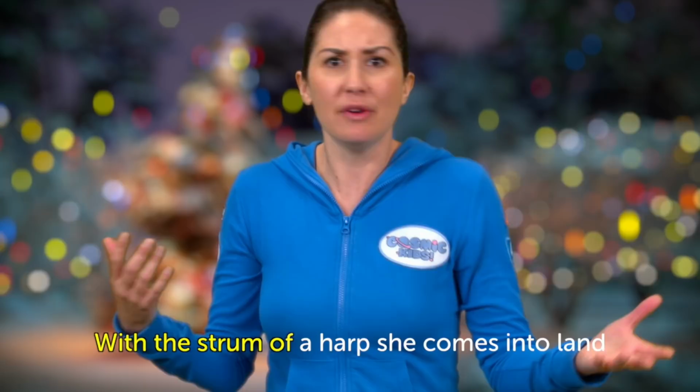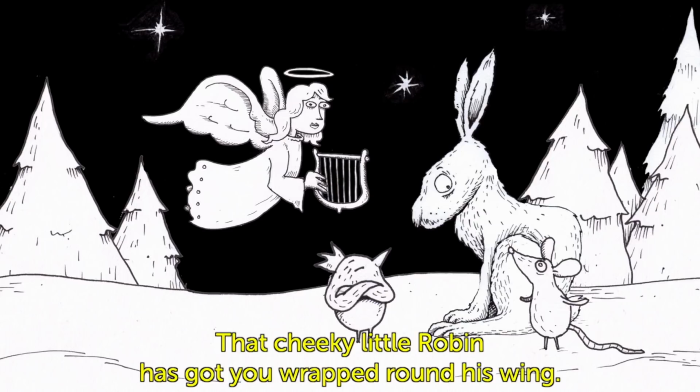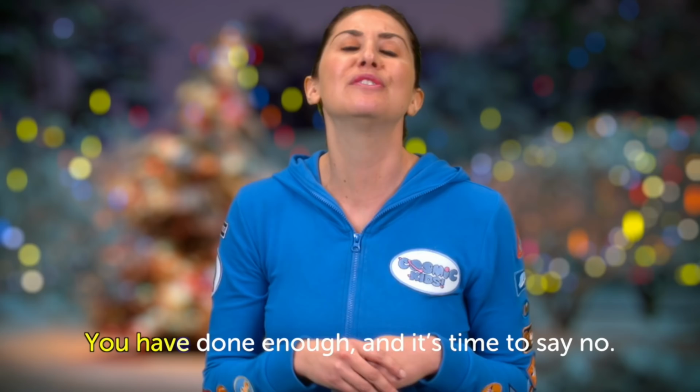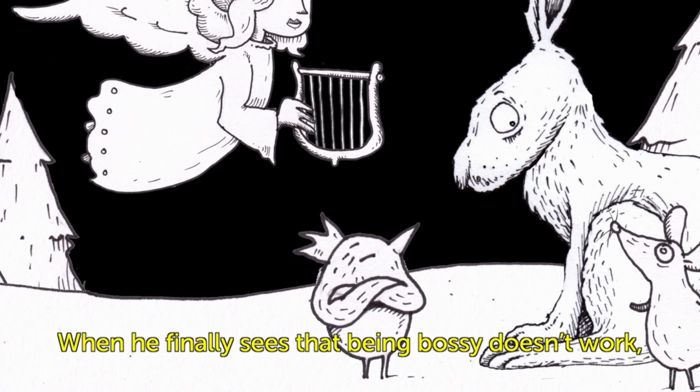With the strum of a harp, she comes into land. I thought I'd pop down to give you a hand. That cheeky little robin has got you wrapped round his wing, running left, right and centre, doing everything. You have done enough, and it's time to say no. But you have to be brave and tell him so. When he finally sees that being bossy doesn't work, he'll eventually stop acting like a complete Burke.